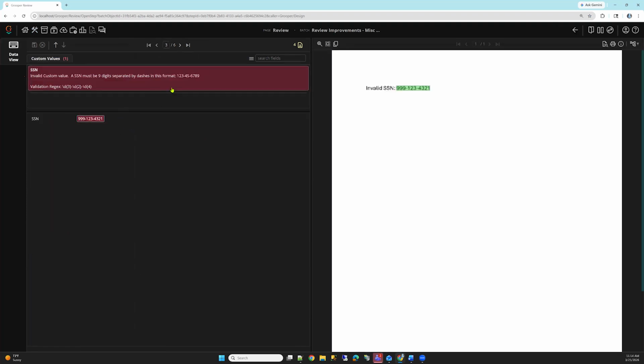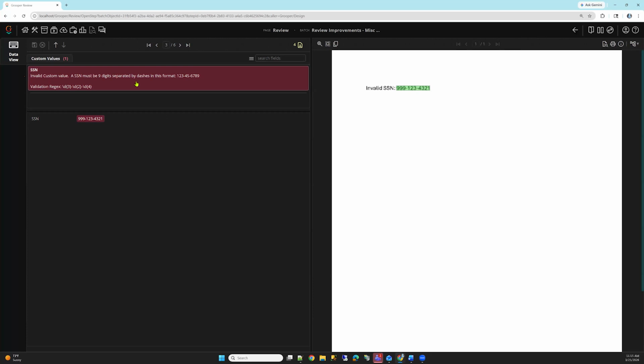Let's see here. Custom values is something that has been in Grooper for a long time. So we have our value types like string, decimal, int, and so on, right? There is also a value type called custom, and it basically allows you to set a regular expression pattern that will help validate the field. That's been in Grooper for a while. This has a custom value set up with a regular expression pattern to validate social security numbers. Obviously, we have a problem here because we should only have 2 digits in the middle, right?